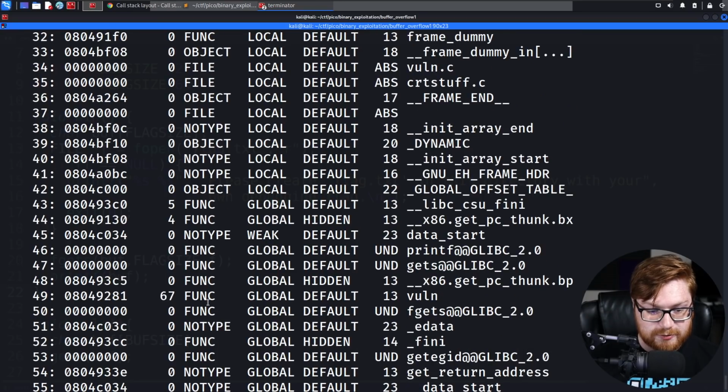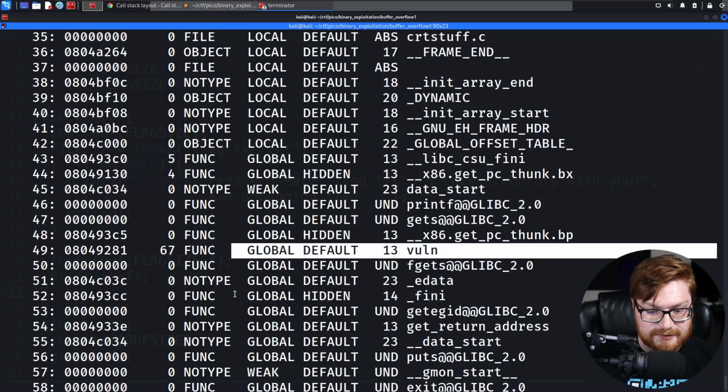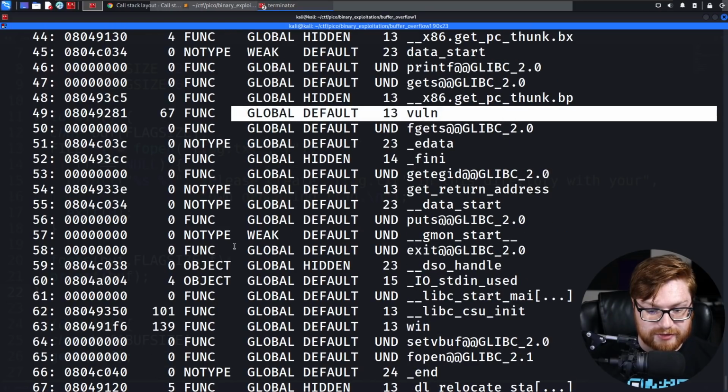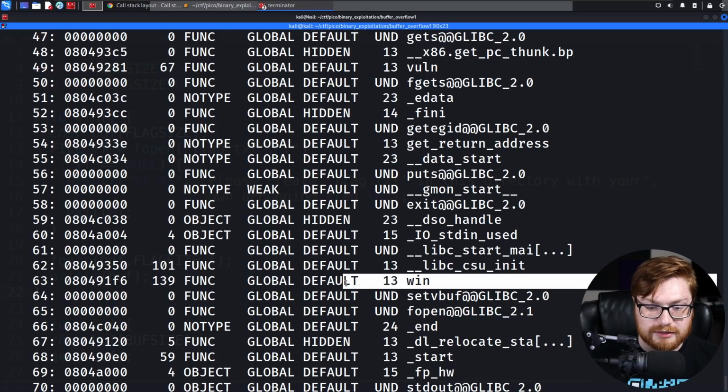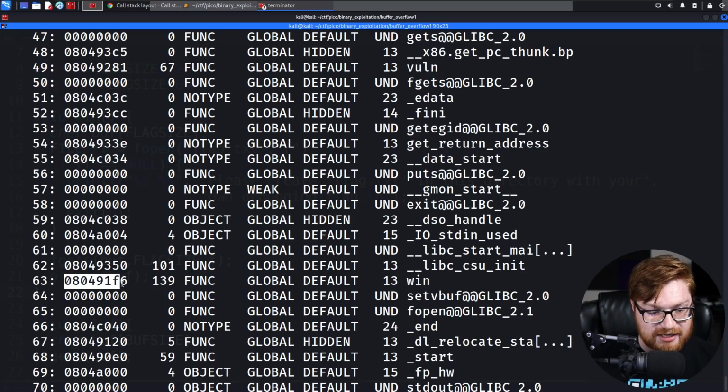But notice you could see there is our FUNC for the vuln function. You also might be able to scroll down and find the FUNC address for the win function. And over on the left-hand side, it shows us what the hexadecimal address for that function is. Kind of cool, right?